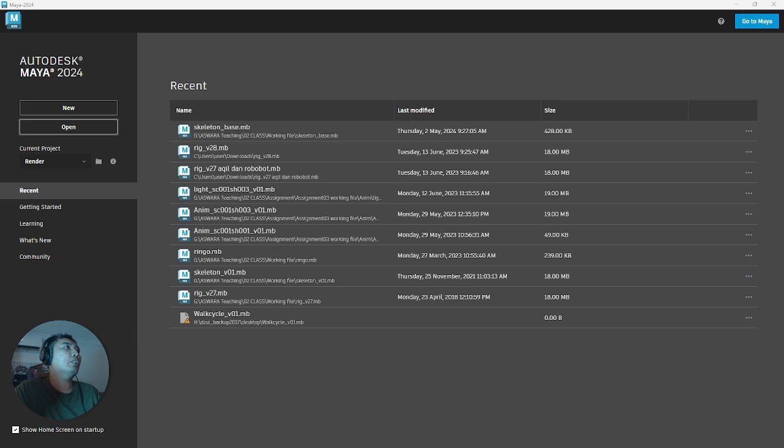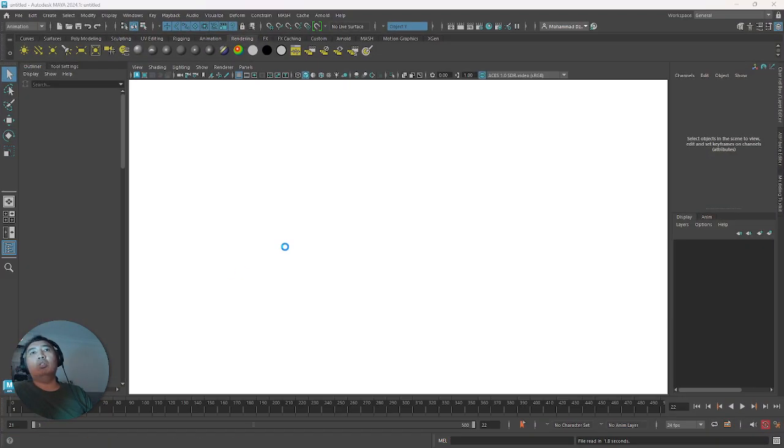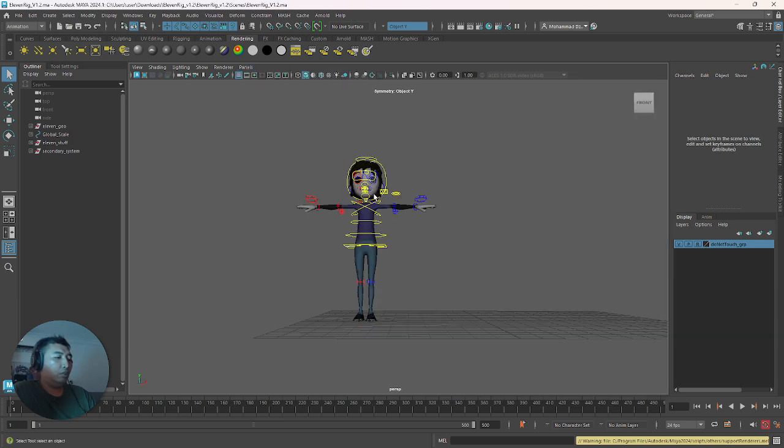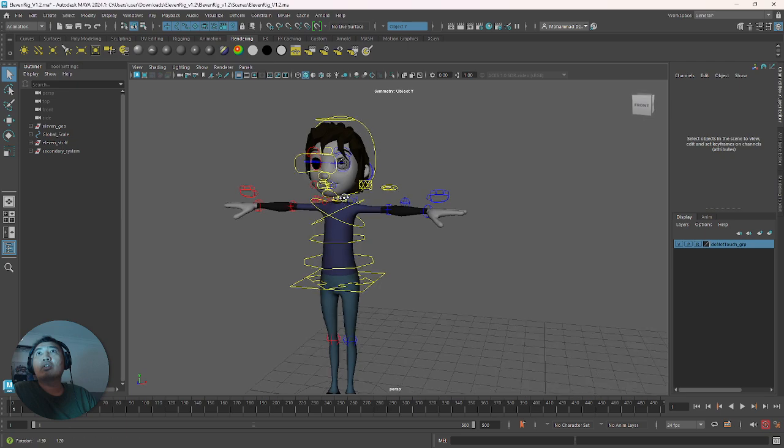Let me find it first. Let's go, the 11 rig. So this is the rig. This is the character rig.